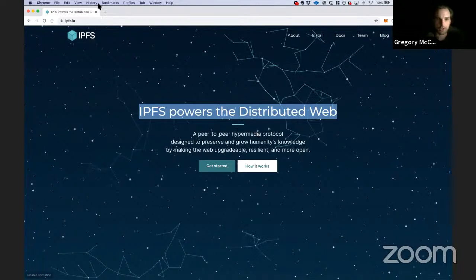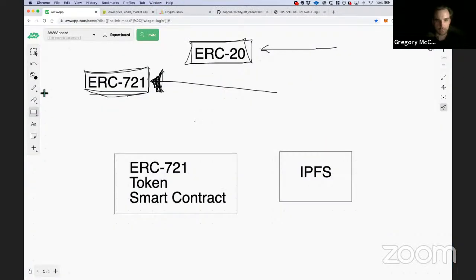But what we're going to do is actually put the images for the collectibles on IPFS tonight, and then we'll store a reference to those images inside of our smart contract, okay? So we'll create our own crypto collectible images. We'll put them on IPFS. We will deploy a token to the blockchain. And then for each individual collectible that we create, we're going to put that on IPFS and then put a link to the IPFS images inside the token contracts. And that's sort of the two main pieces that we'll need in order to create this token.